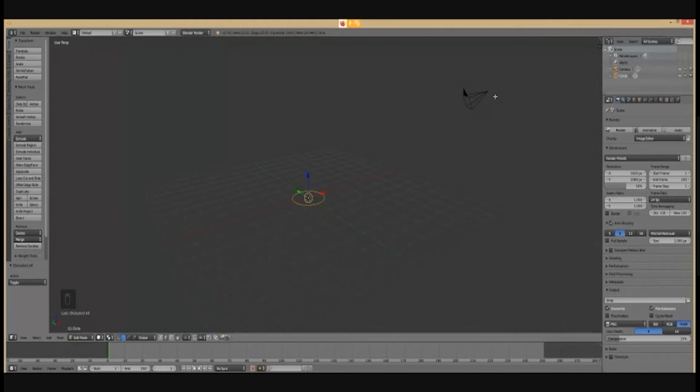Sorry? Did someone have a doubt about it? How to zoom in? If you have a mouse, you can use your scroll wheel to zoom in and zoom out. If you don't have a mouse, then on the keypad, you have your plus and minus sign. So you can use numpad plus and numpad minus to zoom in and zoom out. Is that fine? Okay.